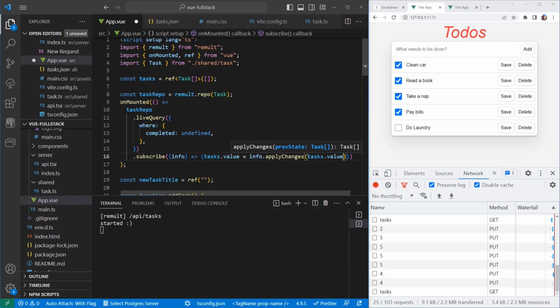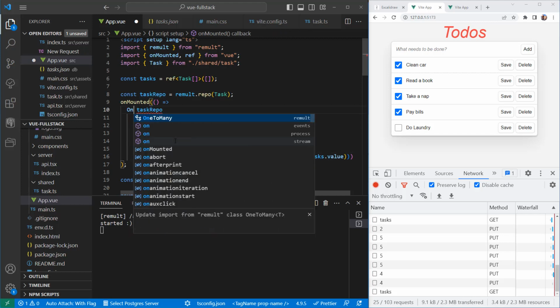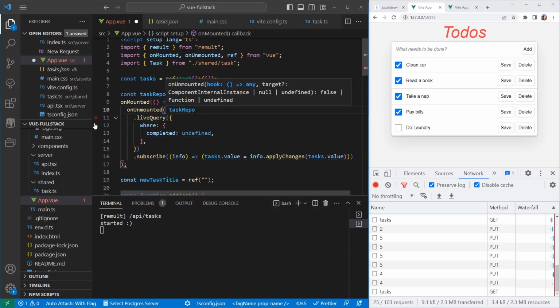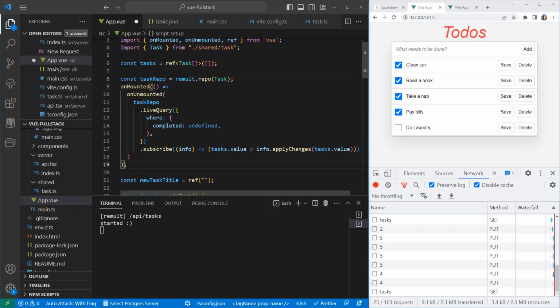So now whenever a change is made on the backend, I'm going to get the changes and apply them to my list of tasks. I also want to register the return value of subscribe to the onMount method, so it will be automatically unsubscribed when the component unloads. Let's save and see how this works.